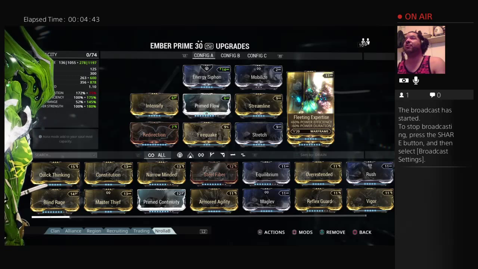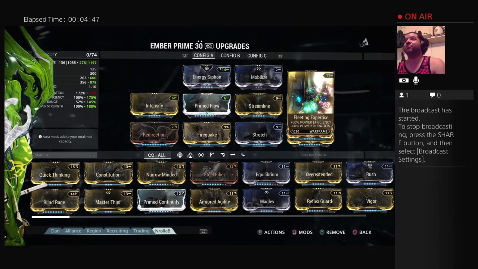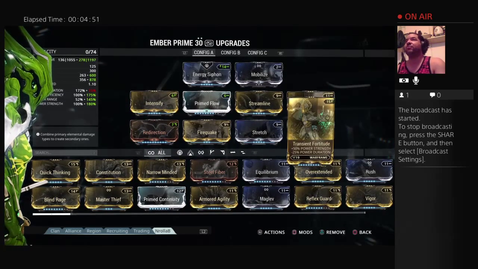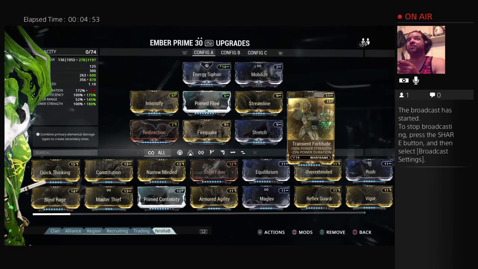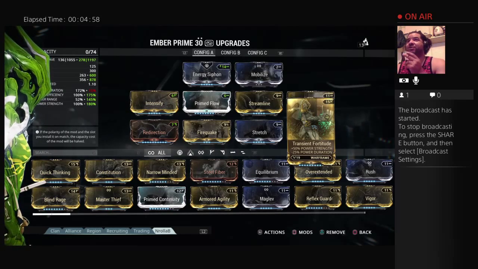But I don't use that. I don't use that build with my Ember. It's a World of Fire build. I'm only concentrating on World of Fire with her. So Transient Fortitude increases my power strength with a minus to the power duration.